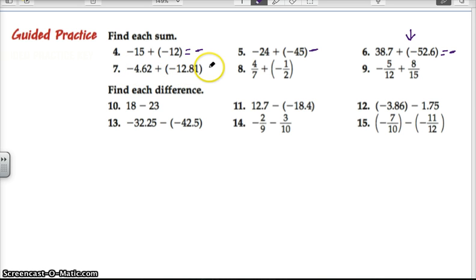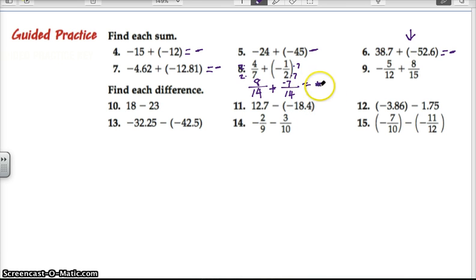Here, just add, and the answer is going to be negative because they're both negative. Here, we're going to subtract. Okay, over here we've got our fractions, 4/7 and a negative 1/2. Which one is bigger? We would make a common denominator. In this case, it would be 14, since that's a number that both 2 and 7 can go into. Our new numerator here would be 8, because I'm multiplying top and bottom by 2. Our new numerator over here would be a negative 7, because I'm multiplying top and bottom by 7. And so what I realize here is that my answer is going to be what? You got it, positive, good, thank you for answering.